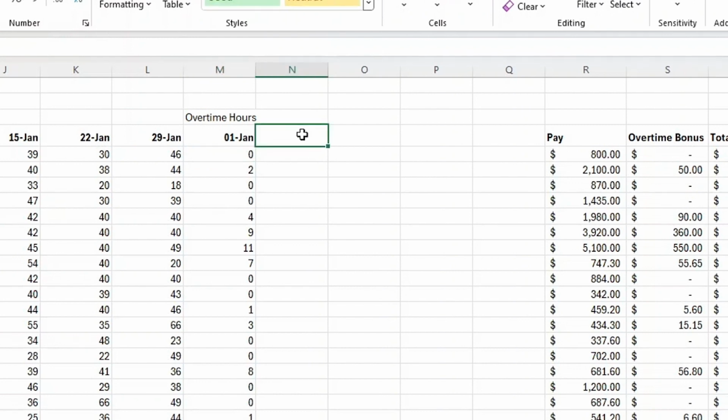So the next thing is write equals to the first one plus 7. Click enter. So you can see now you can auto-fill it all the way here. Very simple. Do you understand? Very simple. So you can see the dates are invented again for overtime hours.